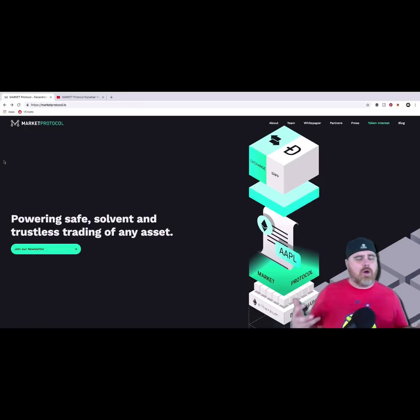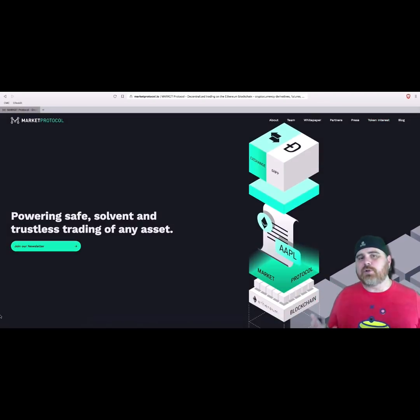Okay, so I hope after watching that video, you guys understand why I would be so excited about market protocol and what it's trying to do. It's trying to bring in the derivatives market. Some people put that number as high as $900 trillion into play with blockchain. One thing they're trying to do is the ability to put your ERC20 tokens up as collateral in order to make bets on other types of investments, such as the traditional stocks or other kinds of commodities. Now, this is a way to bring the derivatives market into crypto.